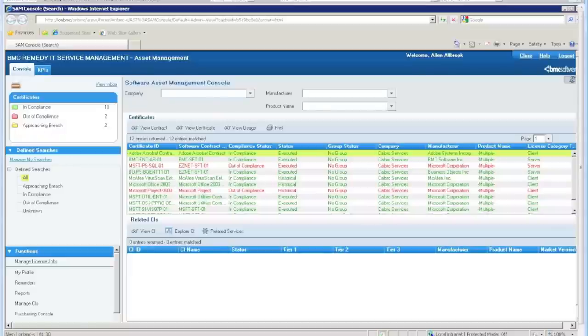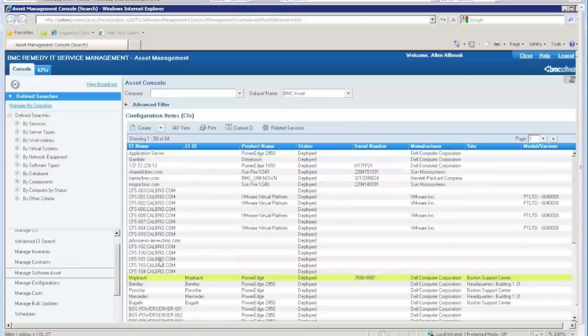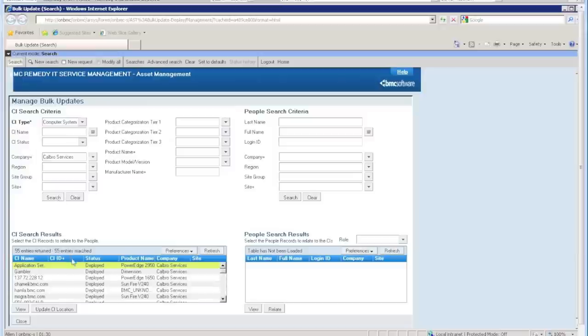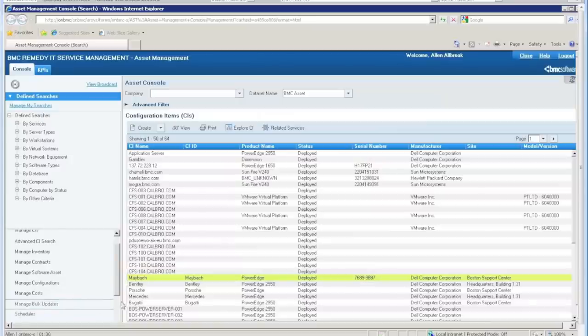So as we move on down some of the functionality that we've got here, obviously one of the things that happens frequently is you may do server consolidations or moves. You have an ability to come out here and, for example, we'll look at the assets around CalPro as our company. If for some reason we were going to do a move from one location to another, I could come in using my control key or my shift key, highlight the assets that I wanted, and update the new CI location in one fell swoop there, which is just a tremendous time saver when you're doing those types of things.